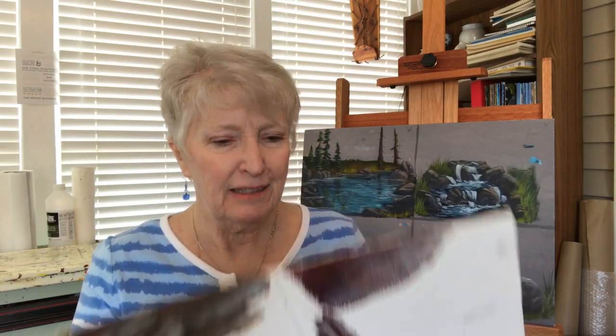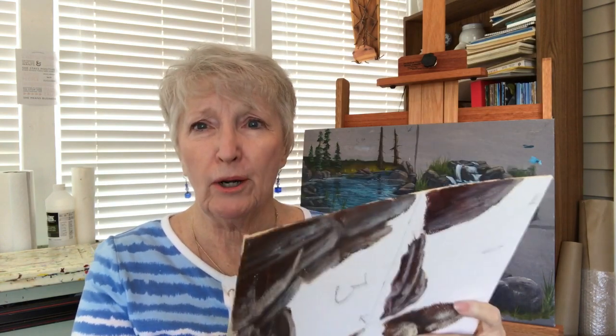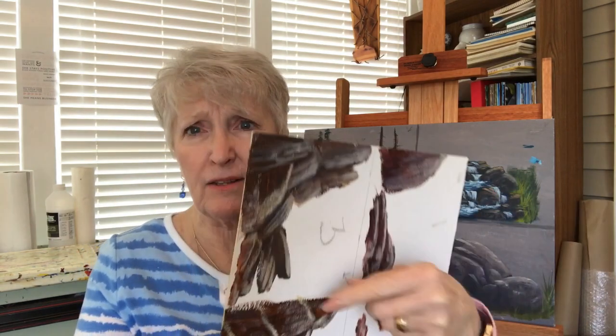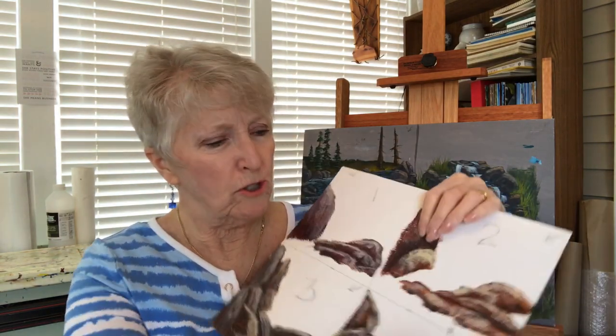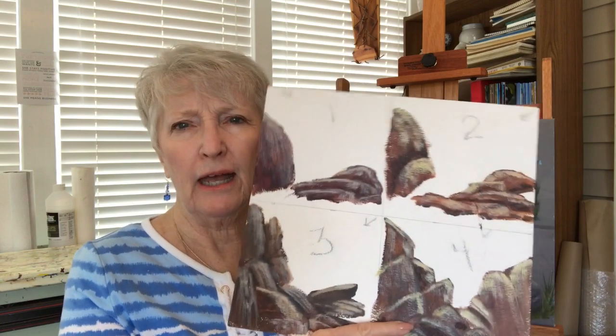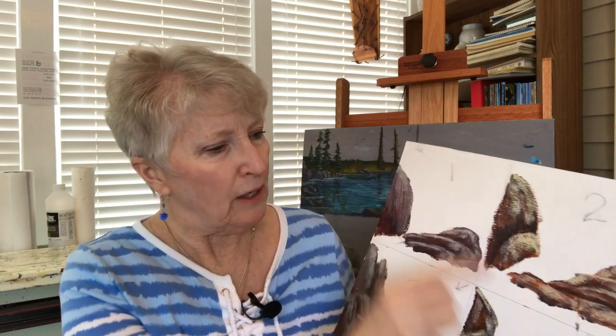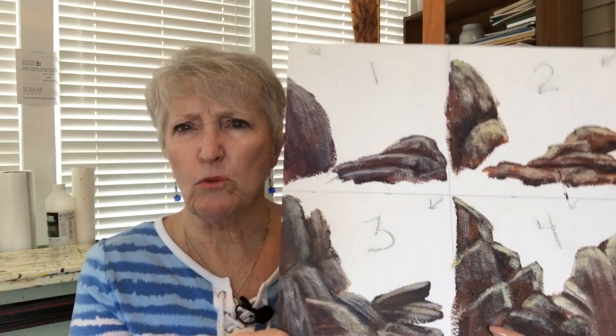So this is, and I just realized this is a piece of mat board, and I had cut out a mat, and the back of it sort of got goobered up, so I couldn't really use it to cut another mat out of this size. So I drew a square, cut it in half, and I practiced rocks. Okay, so here's number one, here was two, here was three, here was four. This is telling me where the light's coming from in each one, and I'm just practicing trying to get some realistic looking rocks and seeing how to do that.